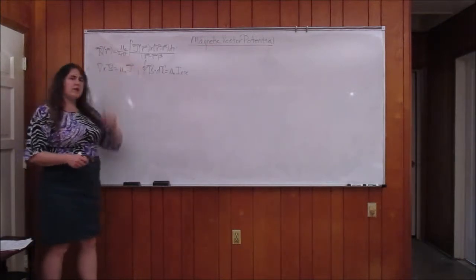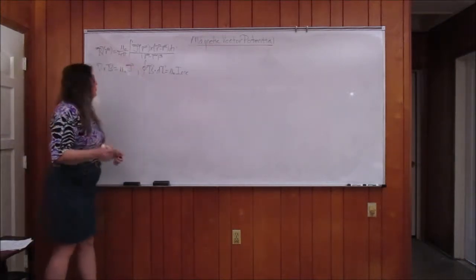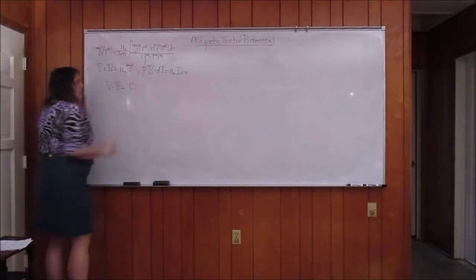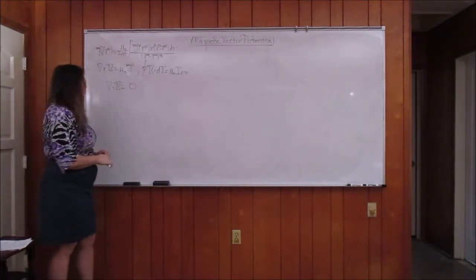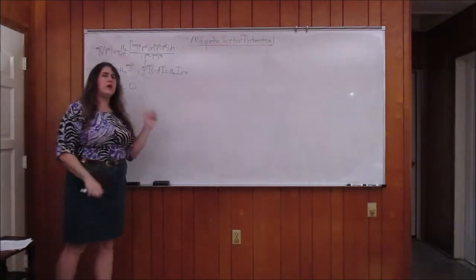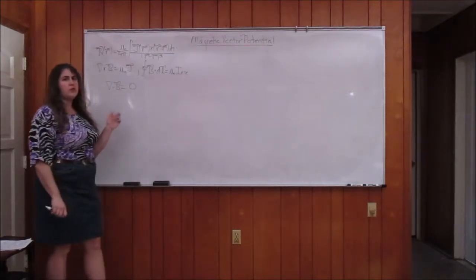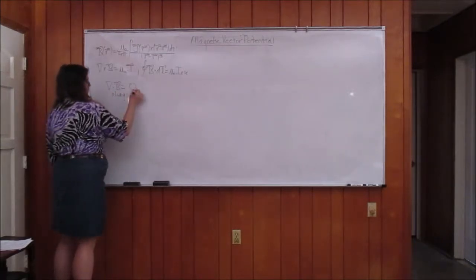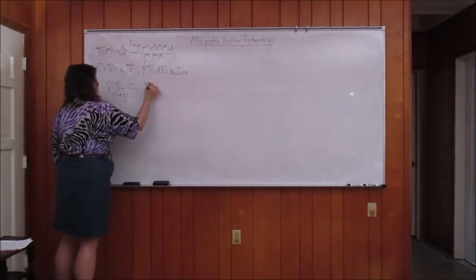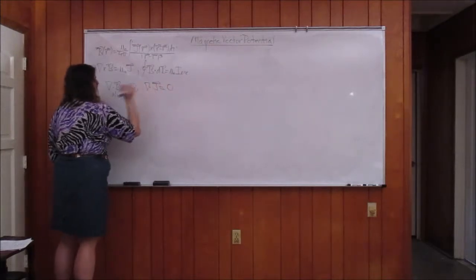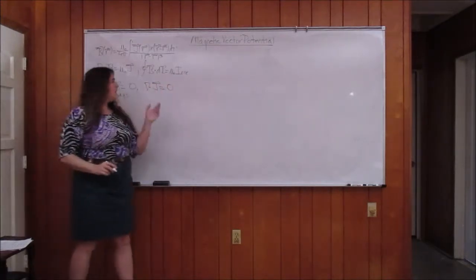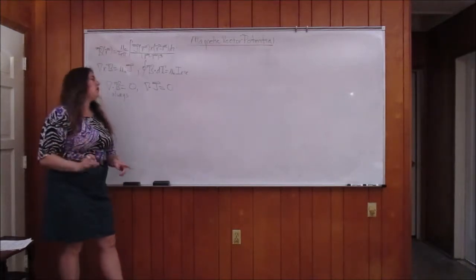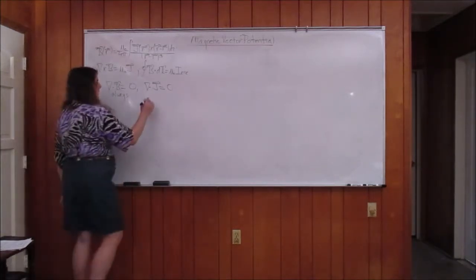Now, during the course of this analysis, we determined a couple of expressions, namely that the magnetic field is divergence-free. As it turns out, this holds not only for static fields, but also for time-varying fields as well. So this is always the case. And we also determined that the divergence of the volume current density is equal to 0. However, as it turns out, this only holds in magnetostatics.